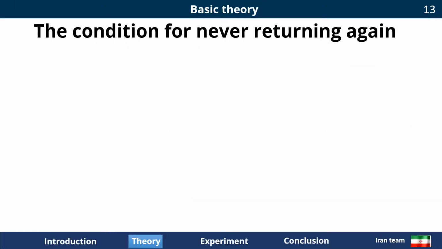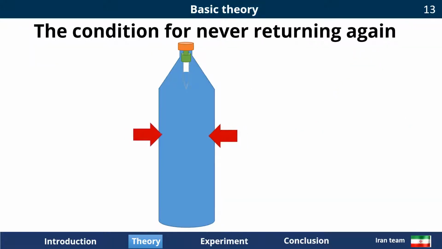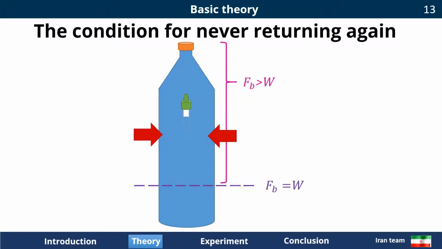So what is the condition for never returning again? If we don't consider the drag force, we can realize that beyond the critical depth of our diver, the buoyant force that is being applied to our diver is lower than the diver's weight. So the weight of our diver will hold our diver down, and the buoyant force won't be enough to overcome it and return the diver to the surface when we decrease the pressure.